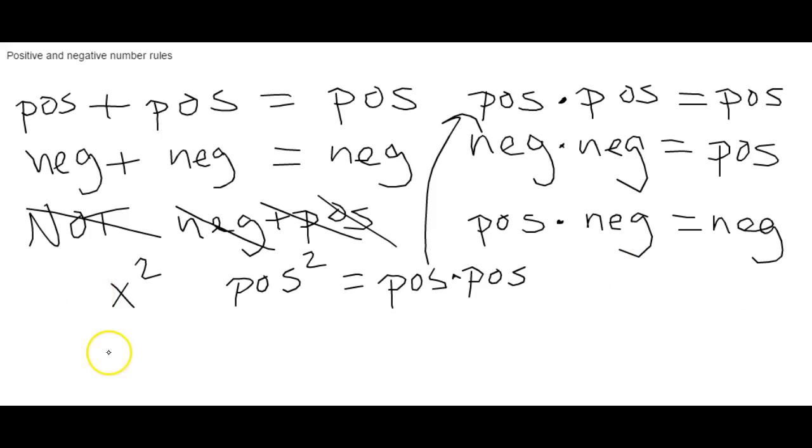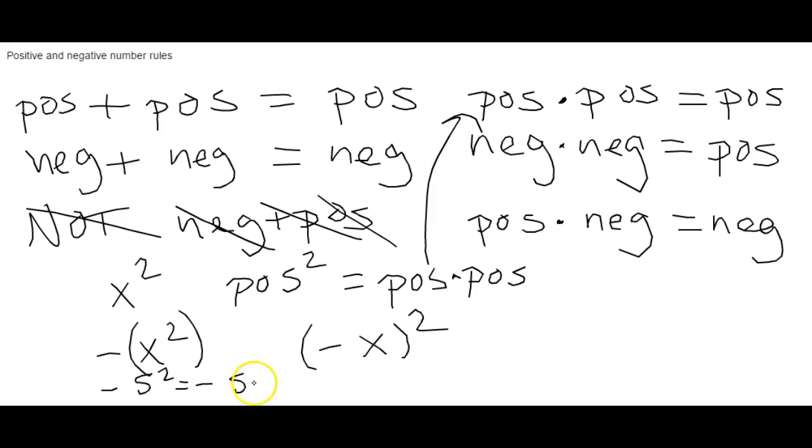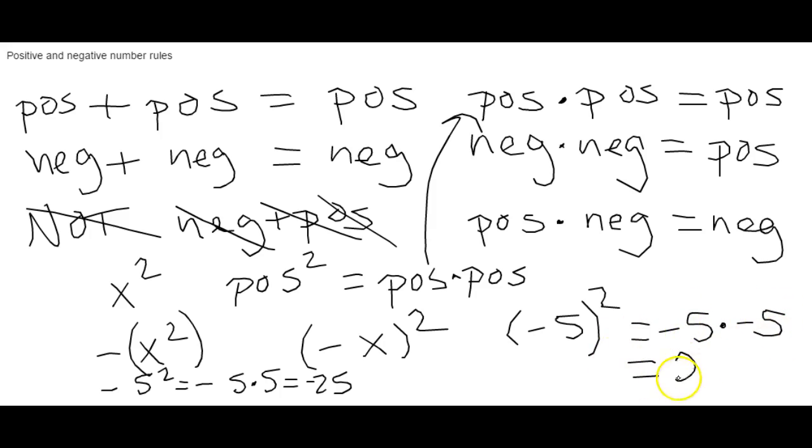One key thing to watch out for with exponents is negative x squared versus parentheses negative x squared. If the negative is not in parentheses, the squared is only touching the x. So if we had negative 5 squared, the negative is separate from the 5 times 5, so you'd have negative 25. If we had that in parentheses though, negative 5 parentheses squared means do a negative 5 multiplied by a negative 5, which comes out positive. So you do have to watch out for those two different situations.